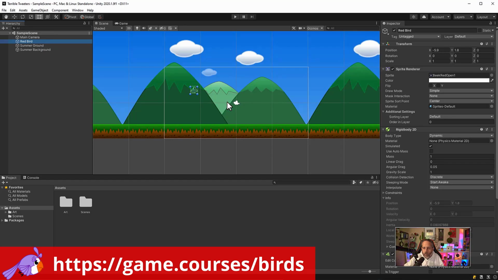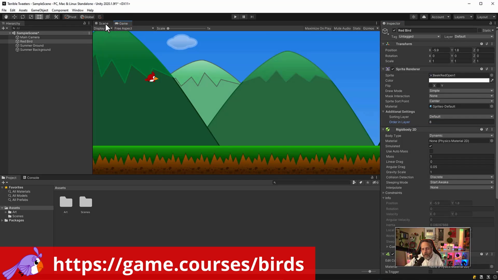What I need to do is really just pretty simple. I need to modify the order that he's drawn in, and I can do that on my sprite renderer. There are a couple ways that I can do it. The first is I can modify this order and layer. If I just grab this and drag it to the right so that the value is higher than 0, you see that the bird shows up. If I go to my game view, now he's there again.